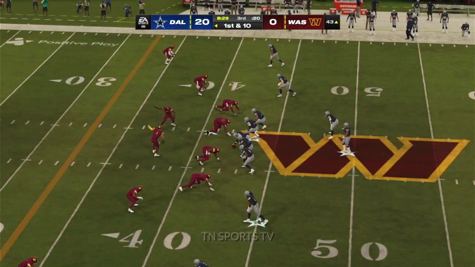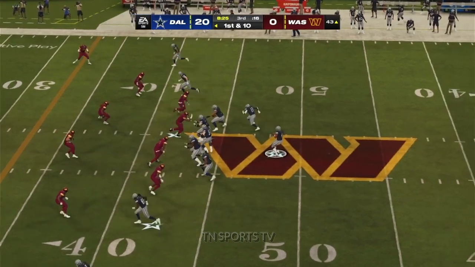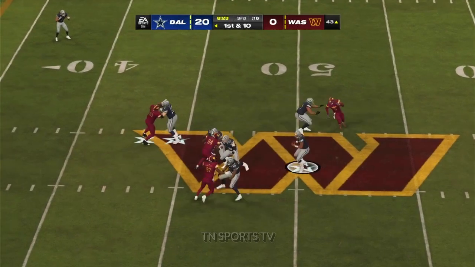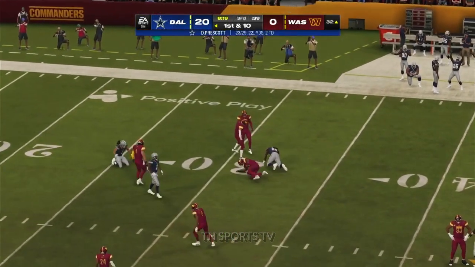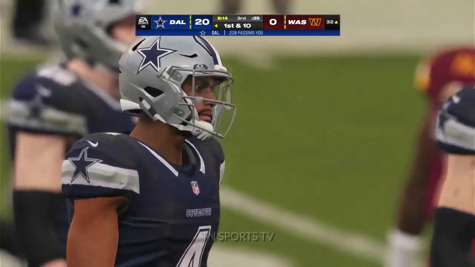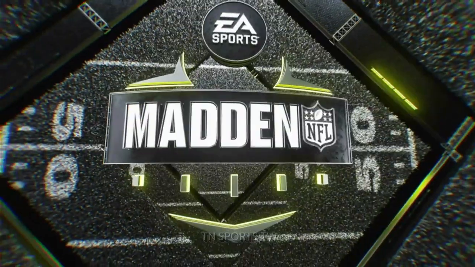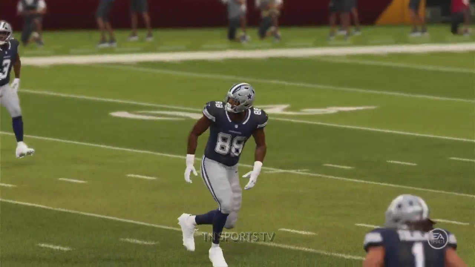So 1st and 10, and if they score on this drive, we might have to start digging into our second half blowout material. Prescott's throw pulled in by Lamb. And he gets it inside the 35 and just shy of the 30. He continues to deliver a first down here. He had 4 catches in the first half, and this one is number 5.